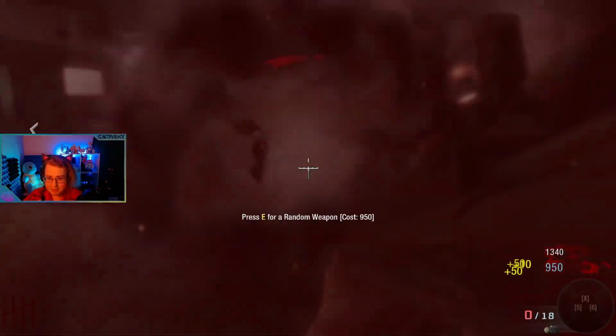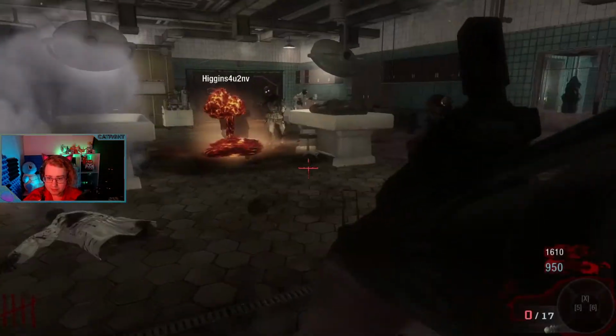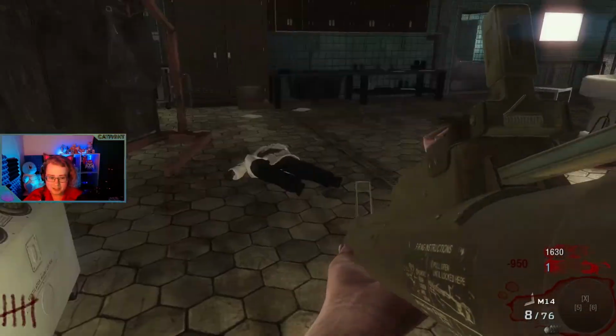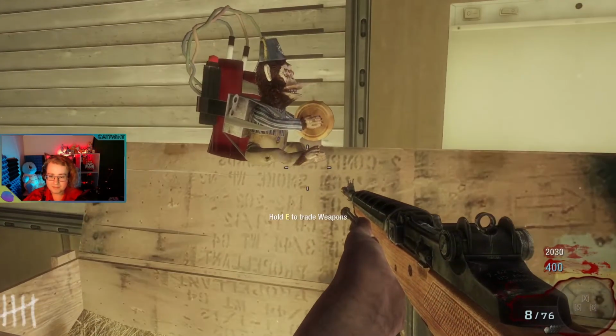Oh, it's a shame that PhD wasn't introduced in this map. Right, I'm gonna get the... Do you wanna get your second box? Yeah. Well, I have exact change. All right. Wait, should I be allowed to buy the Bowie knife?